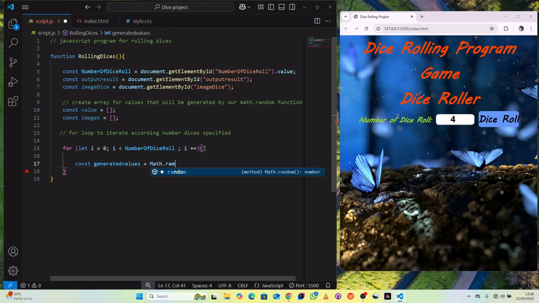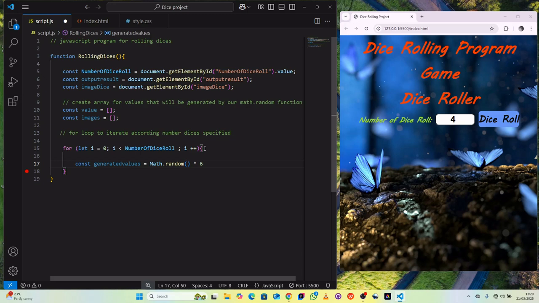This function will generate some random values, and we need to generate a random value from 1 to 6. So we'll multiply this random value by 6, indicating that we need a value from 1 to 6.